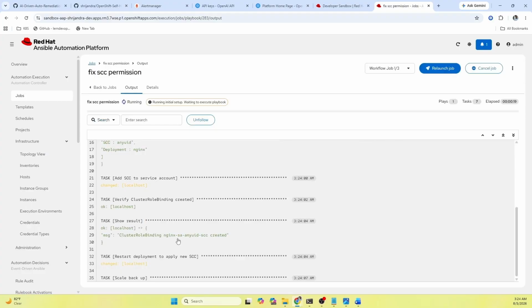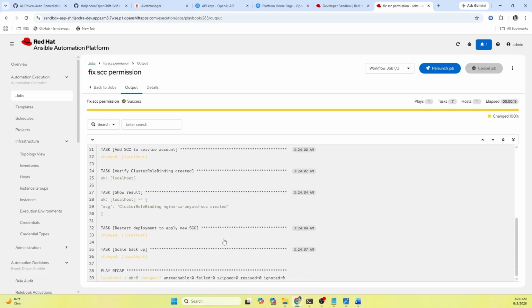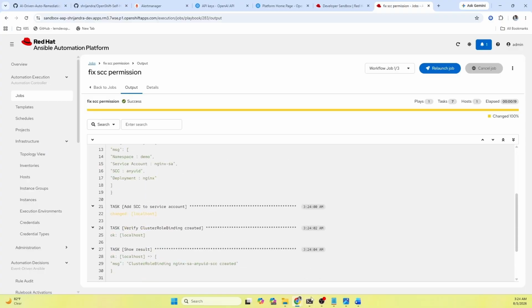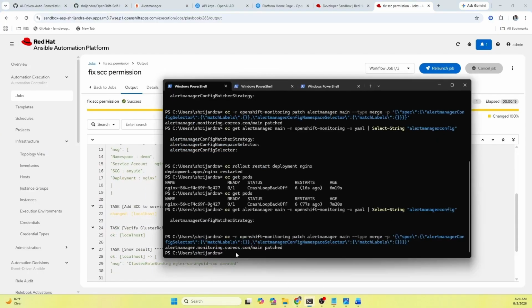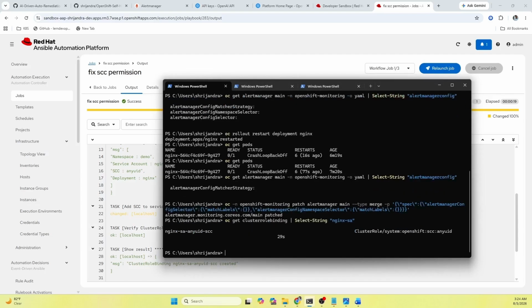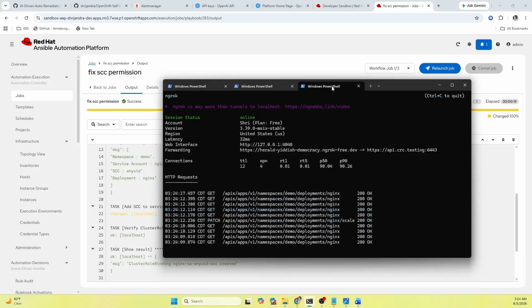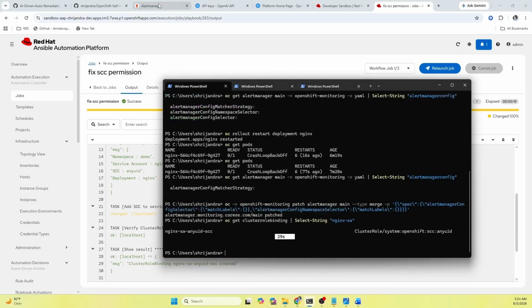The cluster role binding nginx nuid SCC is created. You can see over here it was created 29 seconds ago, and we can also see the nginx deployment.